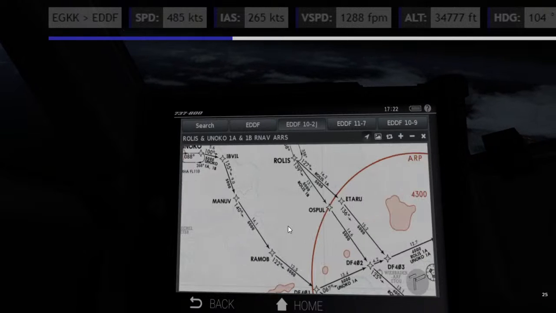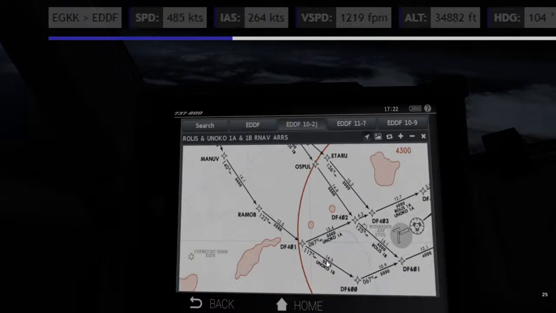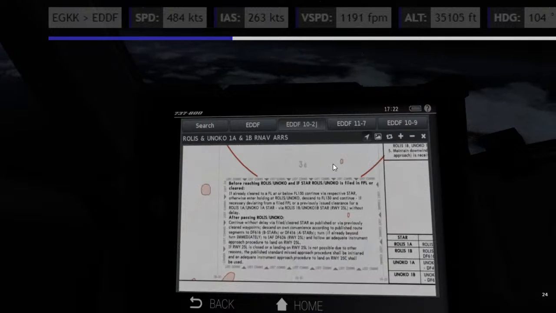So we will come from up here from ONOKO to IPWIL, MANUF, RAMOP, Delta Foxtrot 401, 402, moving continuously until Delta Foxtrot 616. Thereafter we can expect vectors.